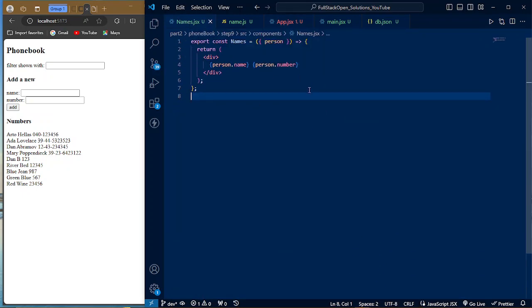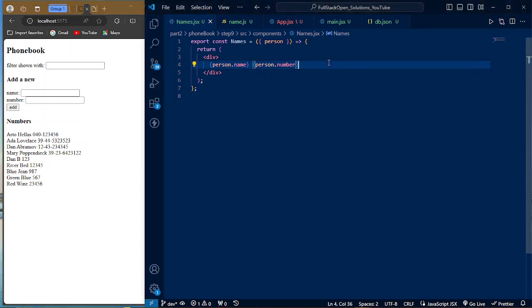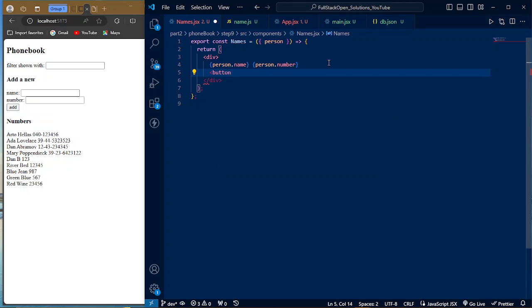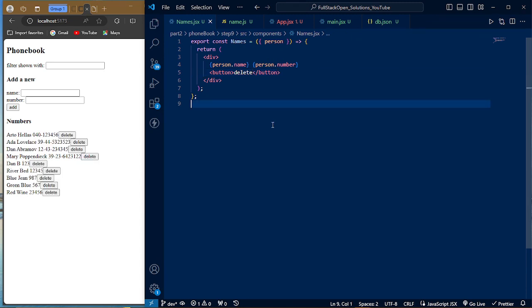Yes. All right, so beside the name and the number, we need to add the button here. So we could just come here and say button and call it delete. So let's save this. Here we can see that we have the delete button.